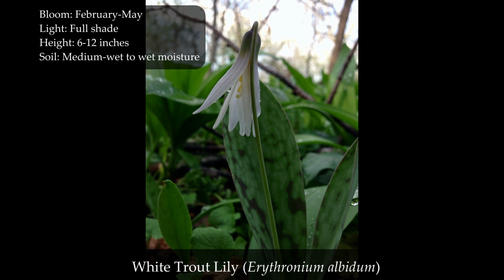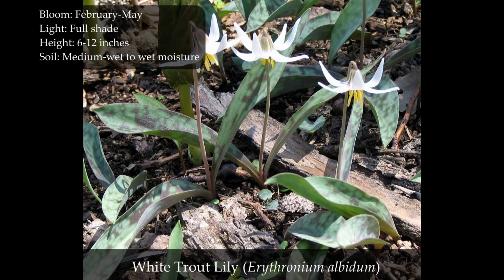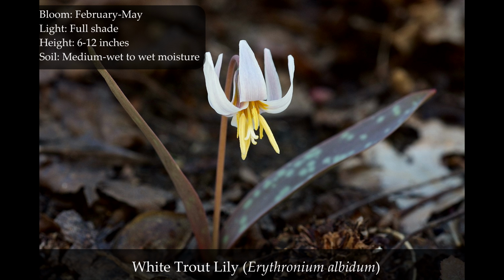Okay, so these are more early blooming flowers, not yellow, similar to daffodil in shape. So this is the white trout lily, Erythronium albidum, and this delicate little flower is a spring ephemeral, meaning that it blooms for a very short time, just a couple days. And from seed, if you grow it from seed, it can be years before it'll even bloom. And it does form these really nice clumps, but that can take many years, even possibly decades, to happen.